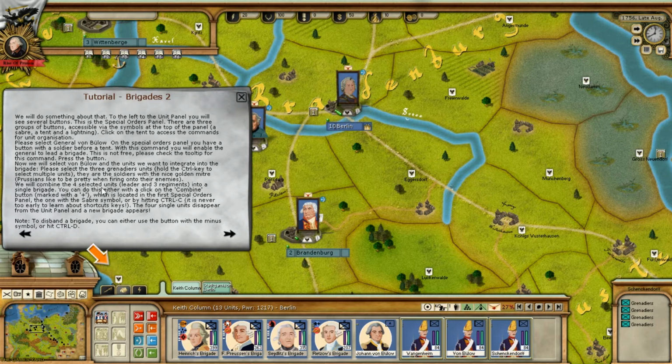Oh, hang on. Let's just start again. Okay. You got to be careful with this. On the special, with this command, you'll enable the general to lead a brigade. This is not free. Okay, we see that. Please check the tooltip for this command.